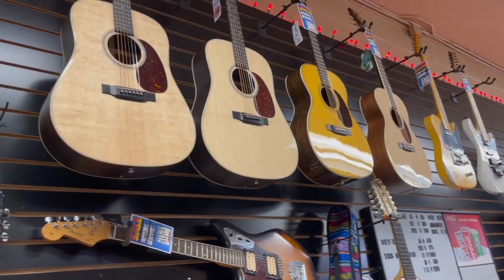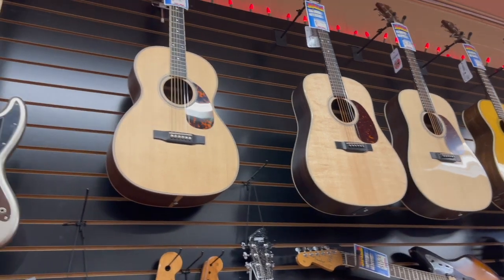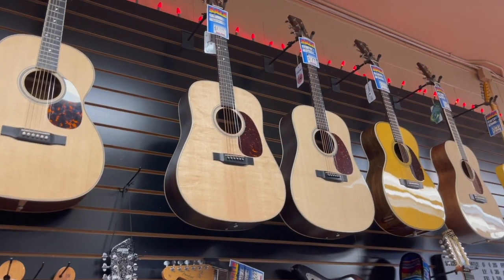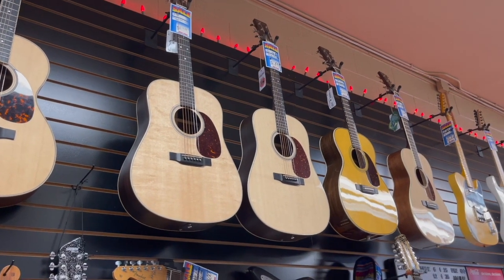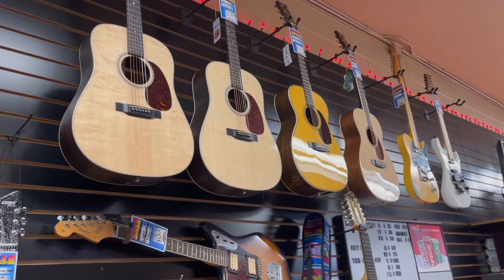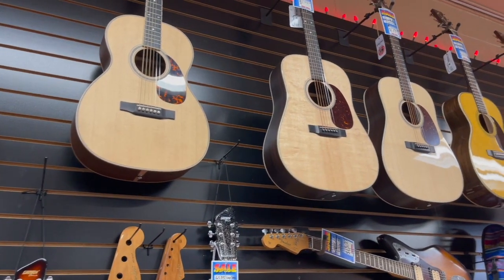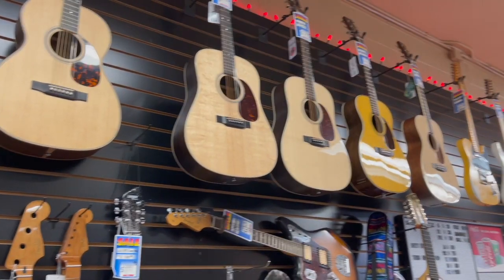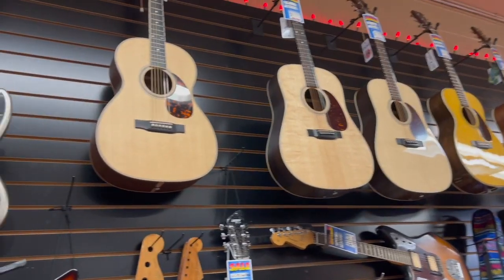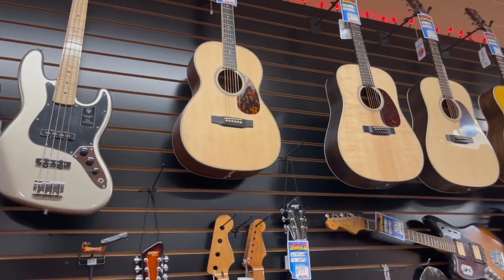Here's a few Martin guitars. We have been low on Martin guitars the last few months — we sold out and they were not able to get their production back up and running to keep up with us. We have about four or five Martins in stock right now, but four are arriving today, and I expect our Martin guitar inventory to go up significantly in the next 30 days.